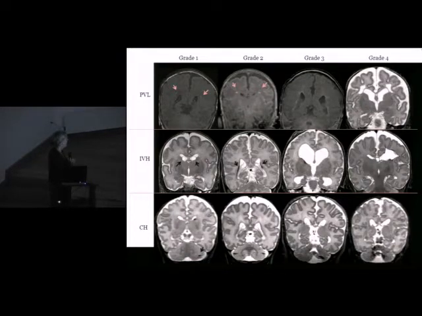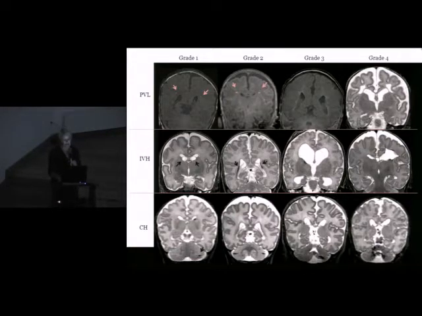So we've already talked about cystic PVL here. This is linear hyperintensity involving all of the white matter here. These are focal signal abnormalities, but there's more than one, and here you've just got one, barely two. So we graded again based on the extent of signal abnormalities only, IVH traditionally, and then cerebellar hemorrhage, which, for those of you who are undertaking MR in your very, very preterm infants, is becoming increasingly visible: small unilateral, small bilateral, large unilateral, or large bilateral hemorrhages.